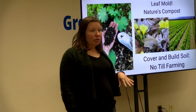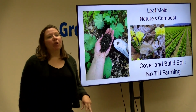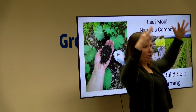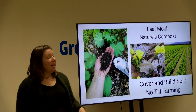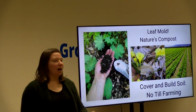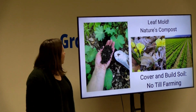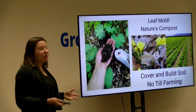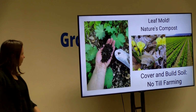It does have nutrients. Think about this. This is what happens on a woodland floor, right? To create compost for all of those plants on a woodland floor, it's just falling down and resting. So it does have some nutrients. It is bringing in worms, right, to do that process of decomposition. So they are adding their castings to the mix as well. But it's not quite as nutrient rich as if you were going to make your own compost. I do encourage you to try to do that as well.